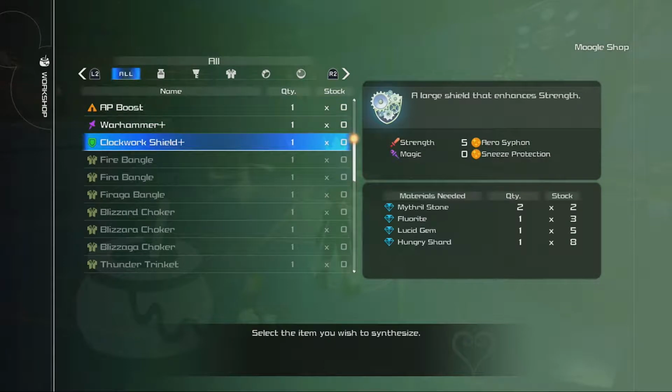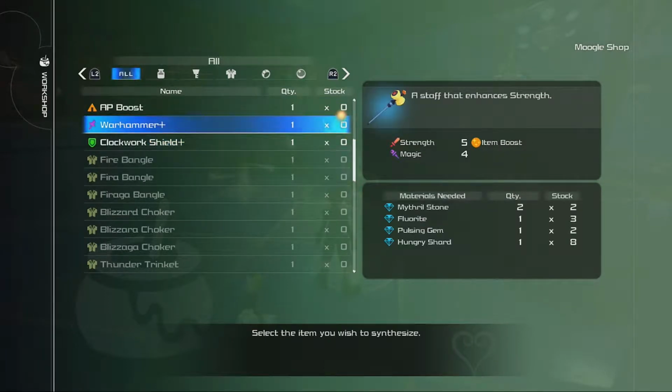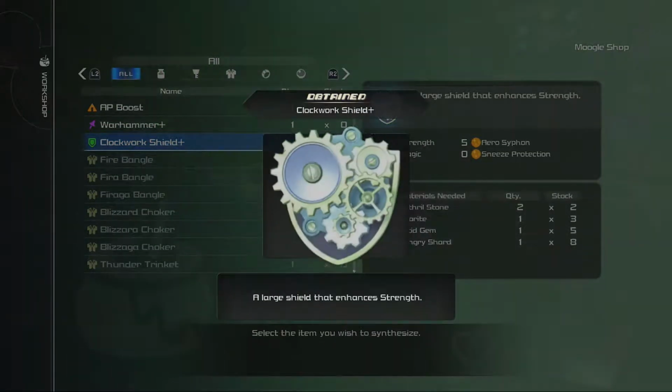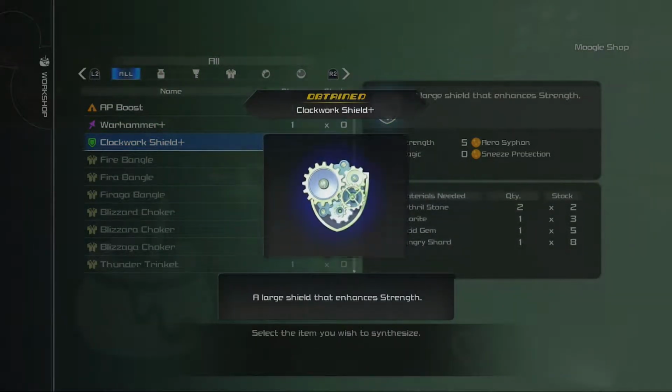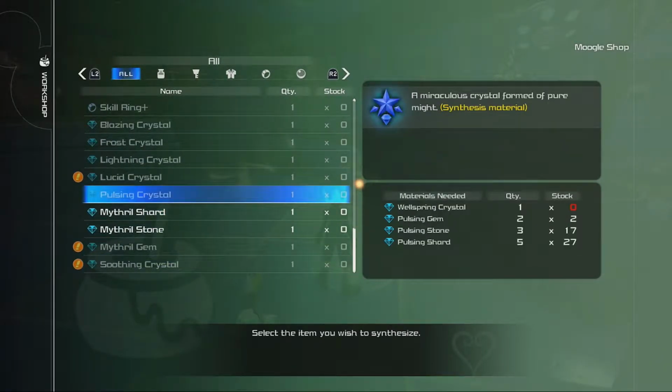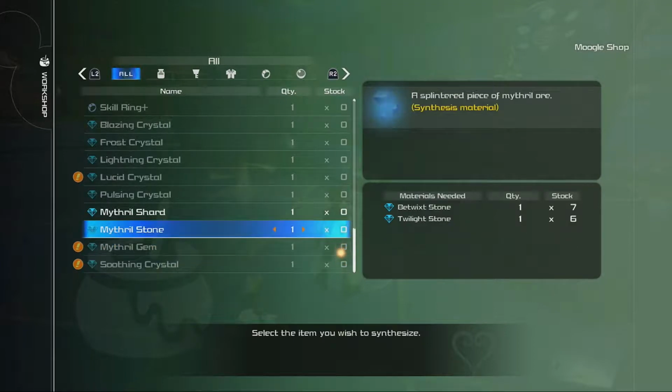You know what? I'm going to do the Clockwork Shield Plus. I actually really like the item boost of that, but we just changed out, so he has stronger magic for his other hammer. So let's go ahead and do the Clockwork Shield Plus. And then anything else? Just the Mithril Shards.